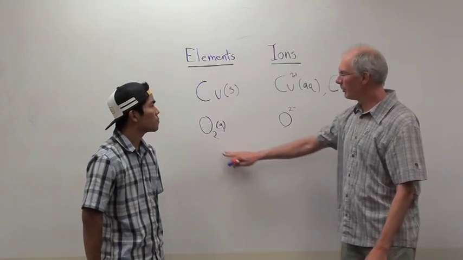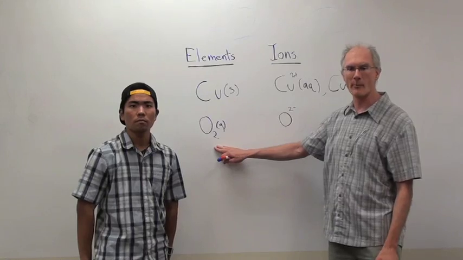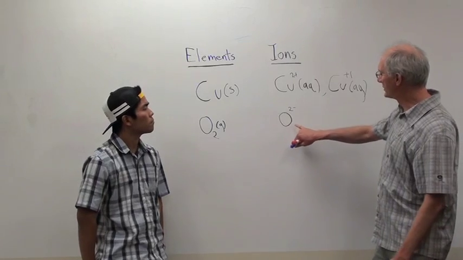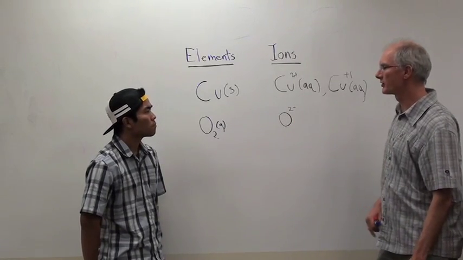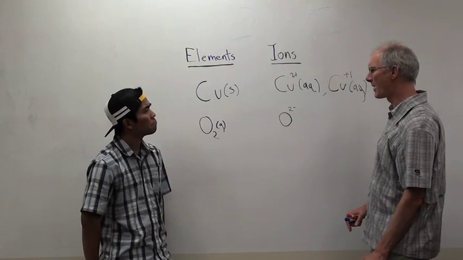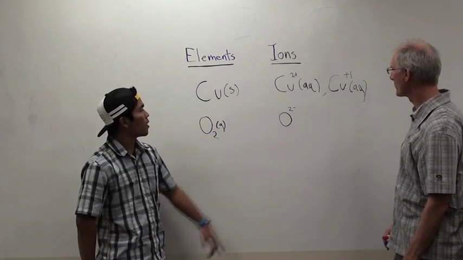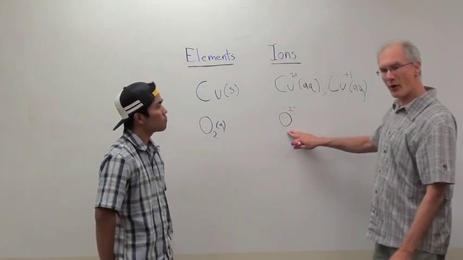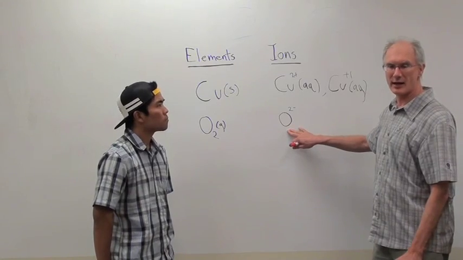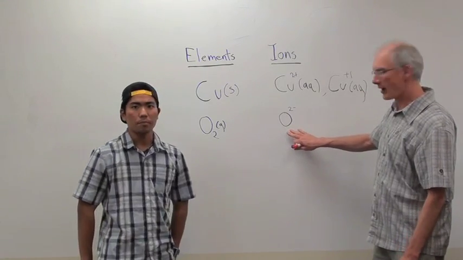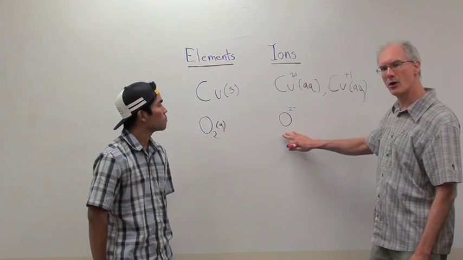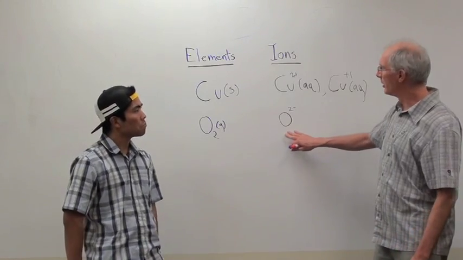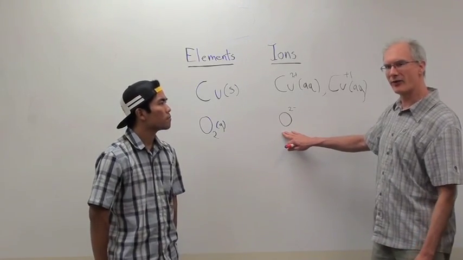For oxygen, when it's in its other form, i.e. in its ionic form, it's going to be 2-. Now, I didn't put AQ next to this oxide ion. Do you have any idea why I might not have done that? Perhaps when it's in water, it is a different ion. Okay, so one thing is that if I actually added oxide to water, it would turn into hydroxide. The other reason is that from solubility rules, we know that oxide isn't soluble. It's in the other category, not soluble. And so you're never going to see an aqueous oxide ion.